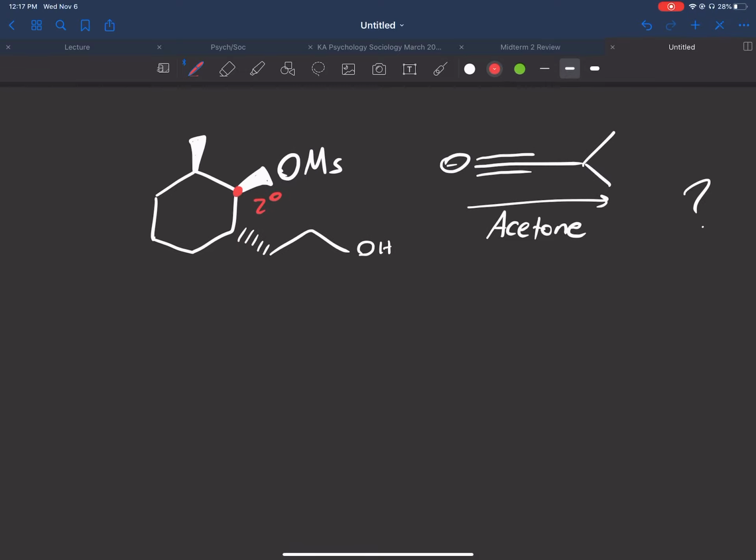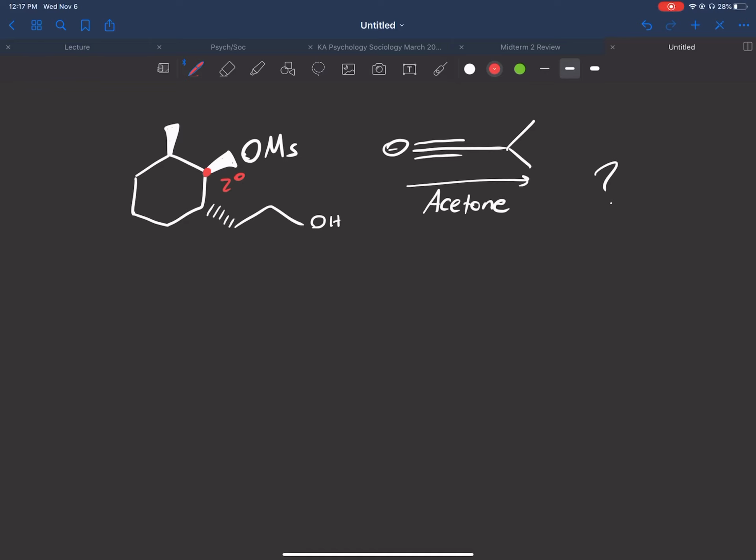So what everyone would really do is they'll see, okay, our leaving group is wedged OMs, and they'll realize that in an E2 reaction, we have to take the opposite hydrogen from what our leaving group is. Our leaving group is wedged. So if I write it over here, this is going to be a wedged hydrogen. And the hydrogen on that wedged methyl will be dashed.